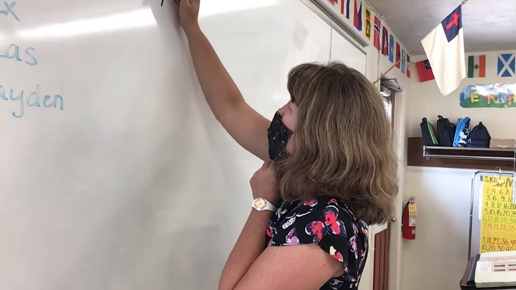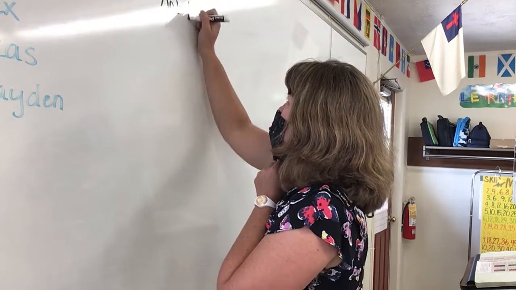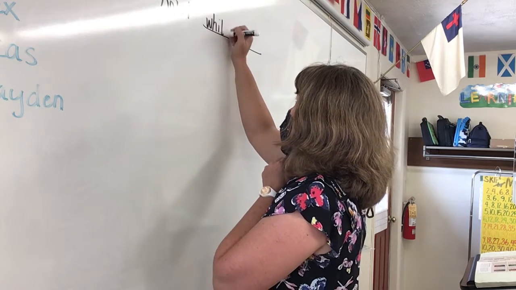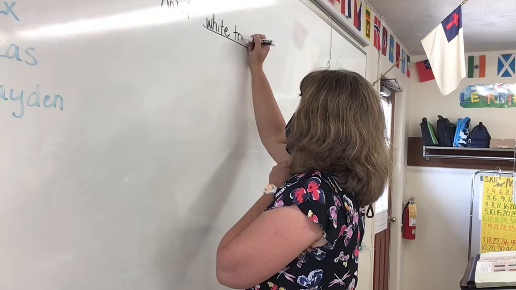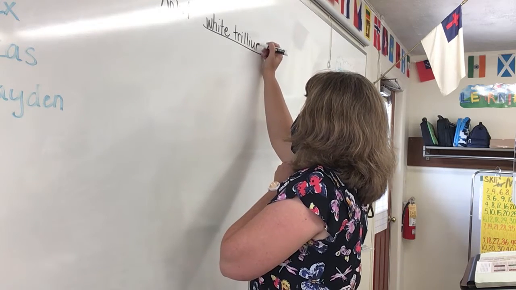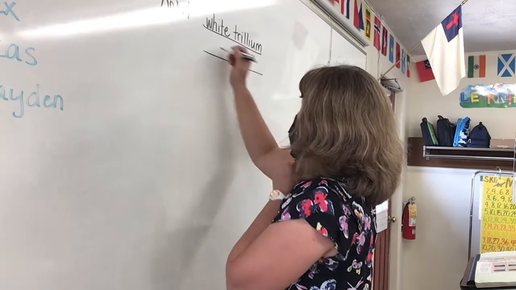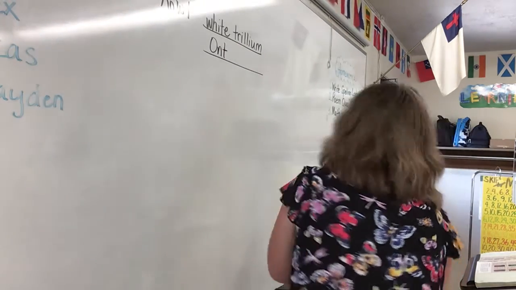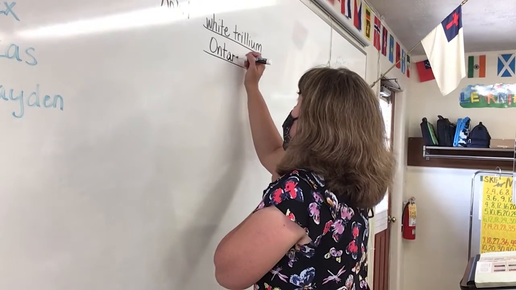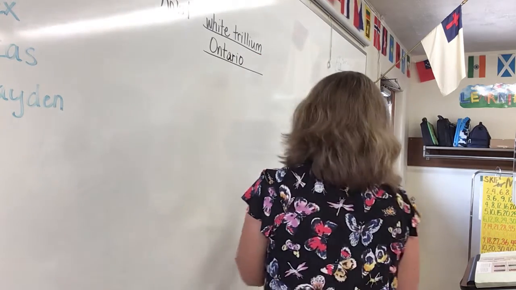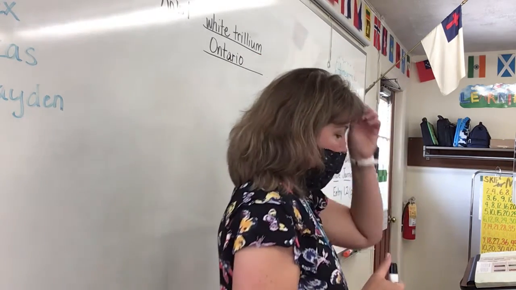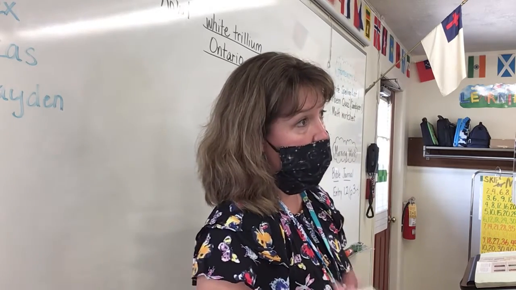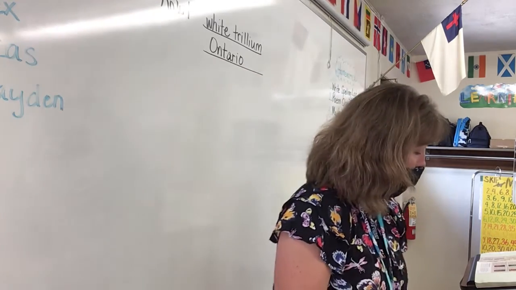Okay, so this is row 1. That first flower is a white trillium. And you would find that in Ontario. Is that right? Ontario? Yes. Okay. Now, if we have time later, it'd be great to go back and color these. Although white trillium, you don't really need to color that much because it's white.